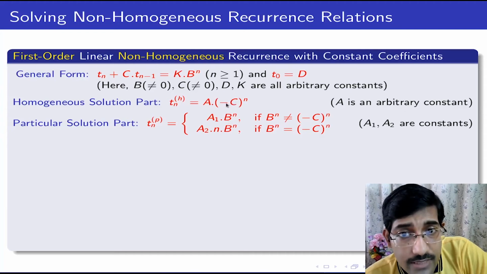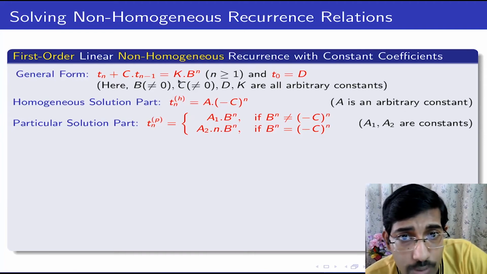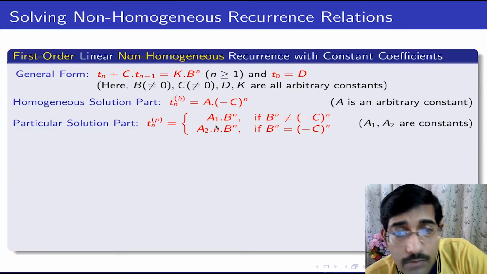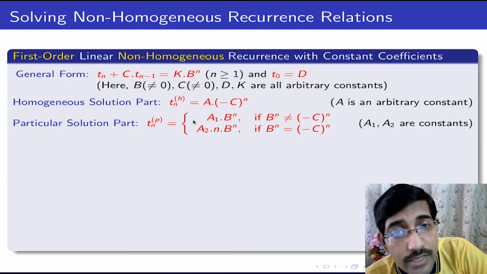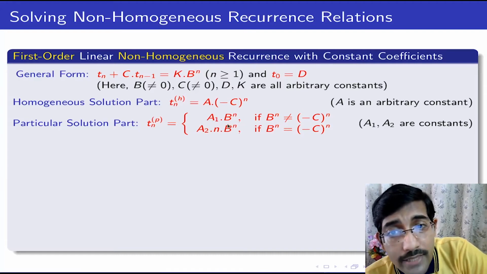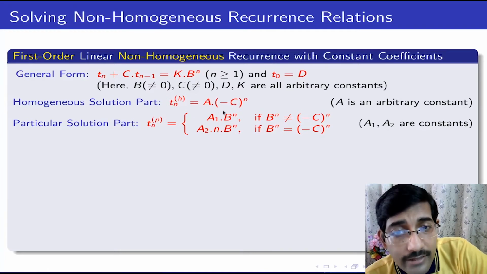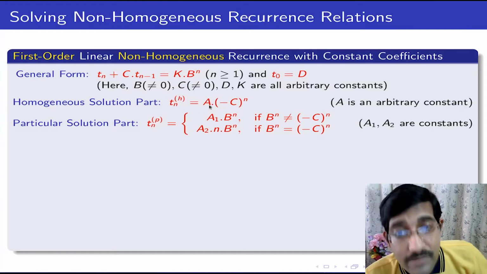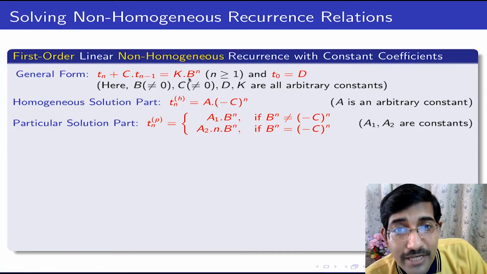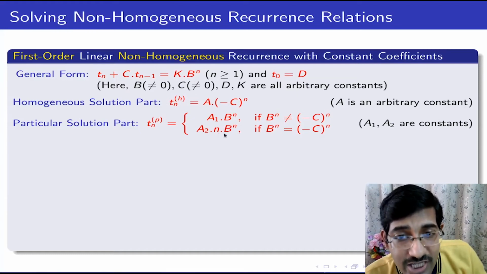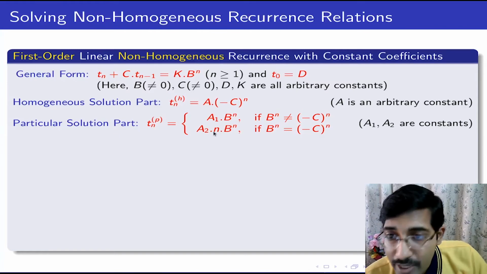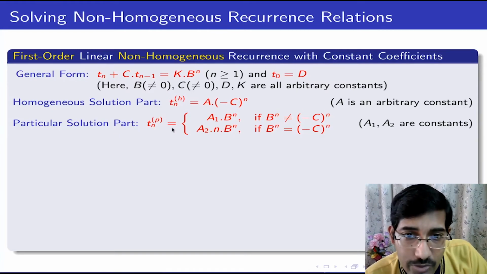Which means that if this is the case, then I am trying to get out the non-homogeneous part of the solution and append it with the homogeneous. But if b to the power n equals minus c to the power n, and if I do not change it, then this will not be linearly independent. As per our previous experience, to make it linearly independent, say it is 3 to the power n and you also have 3 to the power n in b. So therefore, I have to multiply by n and append a function gn, that is n into b to the power n, to be the simplest form of particular solution.